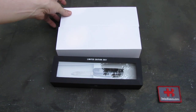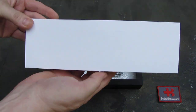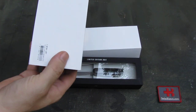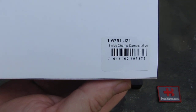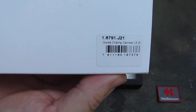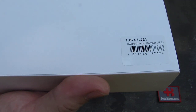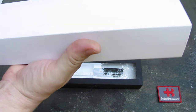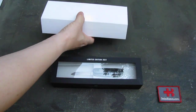The boxing is the usual sleeve that we had before with a sticker. This is the edition that did come to USA. So that knife that I have here in my hand was never opened up yet. So we do that.